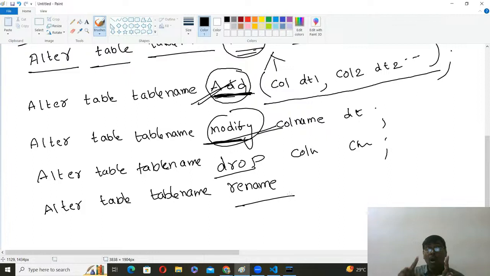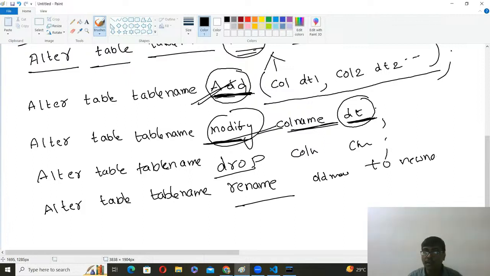No. Modify means we are changing the data type of the column. Rename means we rename the column name. Suppose rename old name to new name.